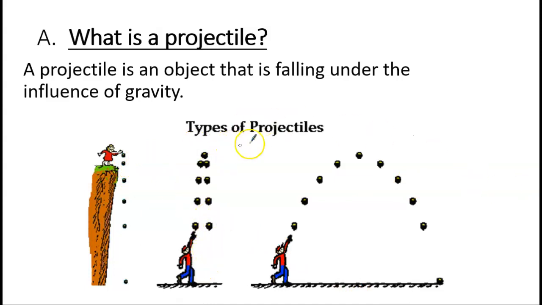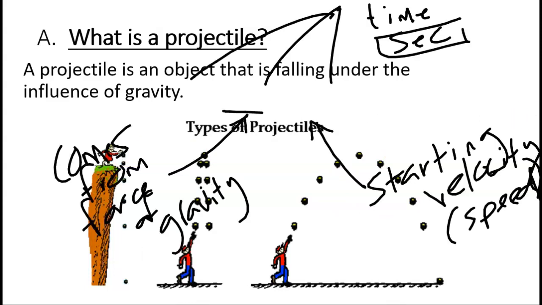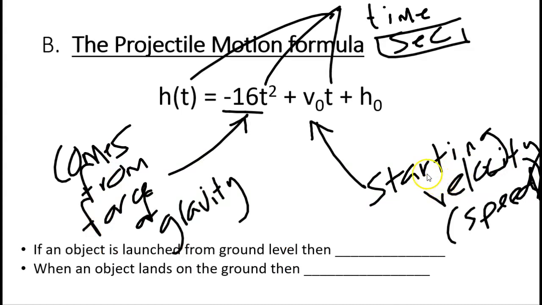So throwing up is positive. That's an interesting statement. Anyway, throwing up gives you a positive velocity. Throwing down gives you a negative velocity. And just letting an object go is a 0 velocity. It's not positive or negative. Anyway, let's go back to our last slide here.